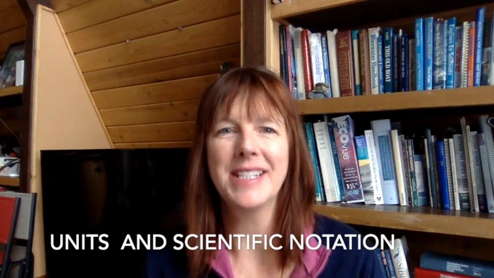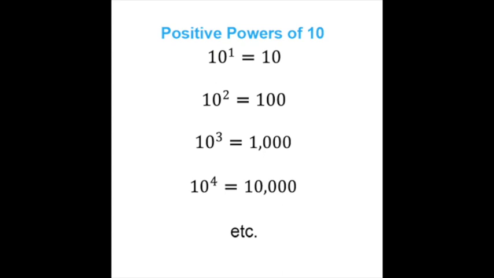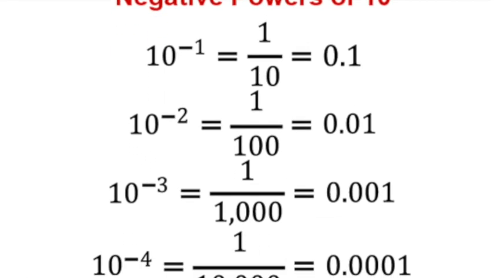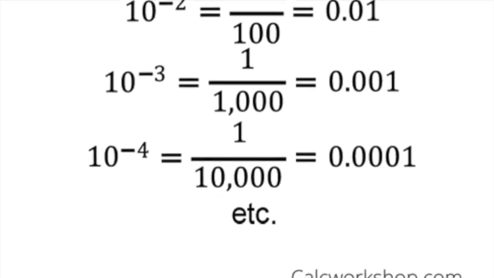Let's take a deeper look into the units of astronomy. Most of you are familiar with the metric system and scientific notation — they're the standard for science. Very big and very small numbers can be written very easily: ten to the blank power, where blank is the number of zeros following the ten. So one is ten to the zero power, ten is ten to the one power, a hundred is ten to the two power, a million is ten to the sixth power, a billion has nine zeros, and a trillion has twelve zeros. For small numbers less than one, we use ten to the negative exponent — one thousandth (0.001) is ten to the minus three.